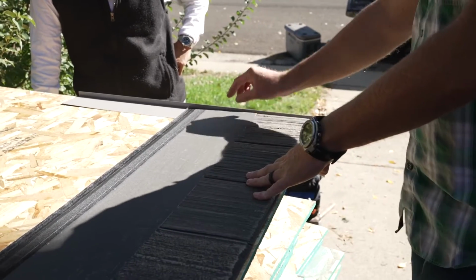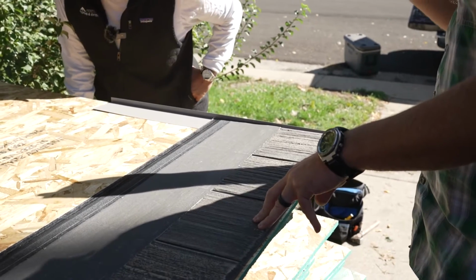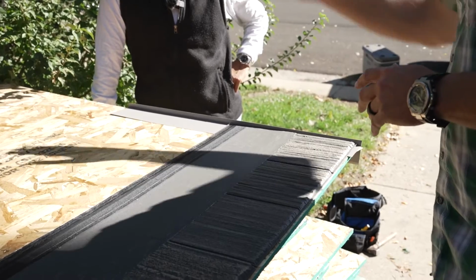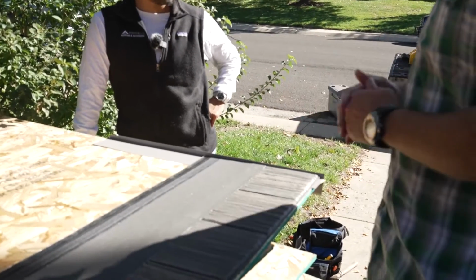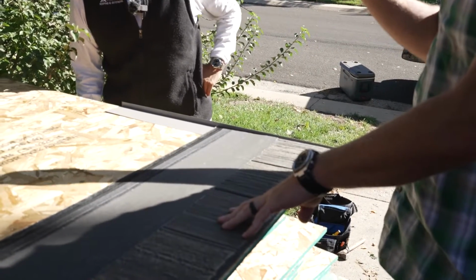So we want to leave a little bit of a gap, about 1/8 to 1/4 of an inch, and that's going to be anywhere. If this was a sidewall with step flashing, a skylight, a pipe boot, chimney, anything like that, we want to leave a little bit of a gap.